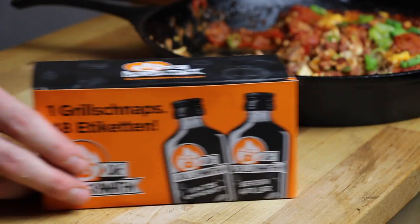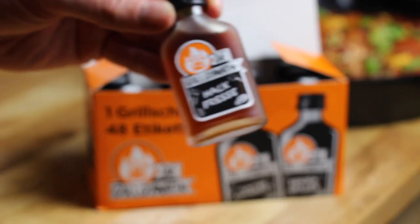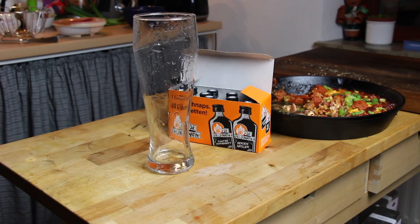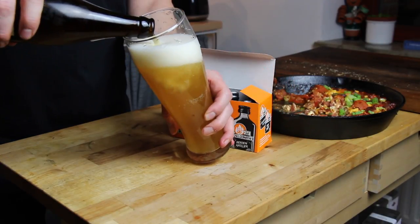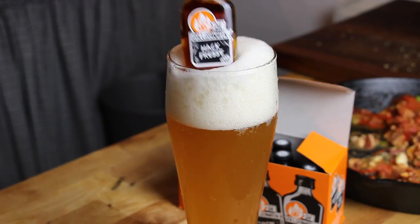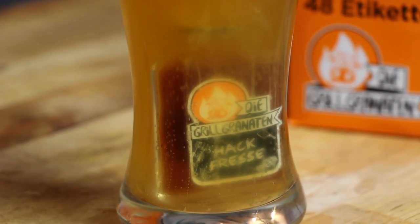I am going to give this a shot right now — it would be really cool if you could try this out and grill it by yourself. Here is what I do after grilling. Some really great German liquor with funny comments on it — this one is called Hackfresse, which has something to do with your face, you have to Google that. And now we are going to do something I haven't done for years: we are going to put this one into our beer and drink it. Today we put the Hackfresse into our beer — after you finish your beer, the last bit mixes up with the liquor, really nice flavor, fun to do.